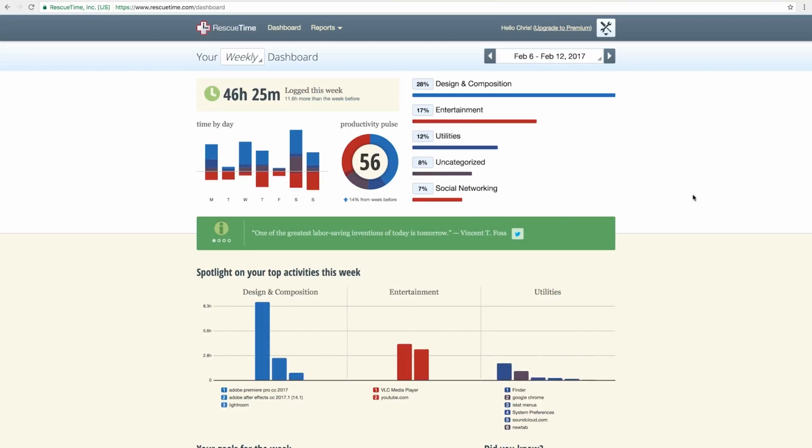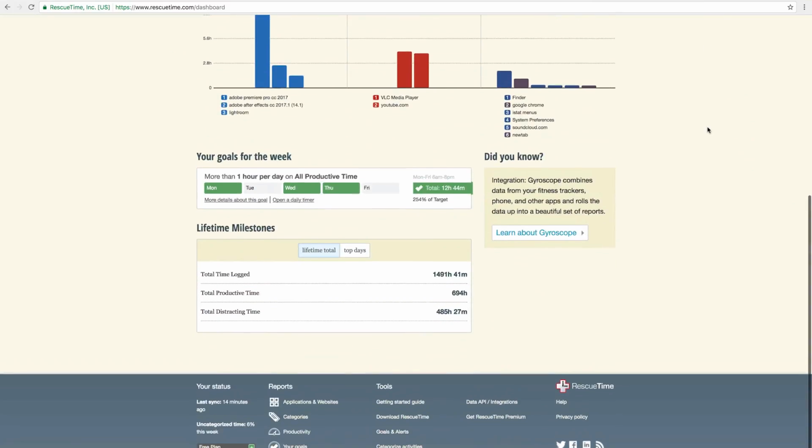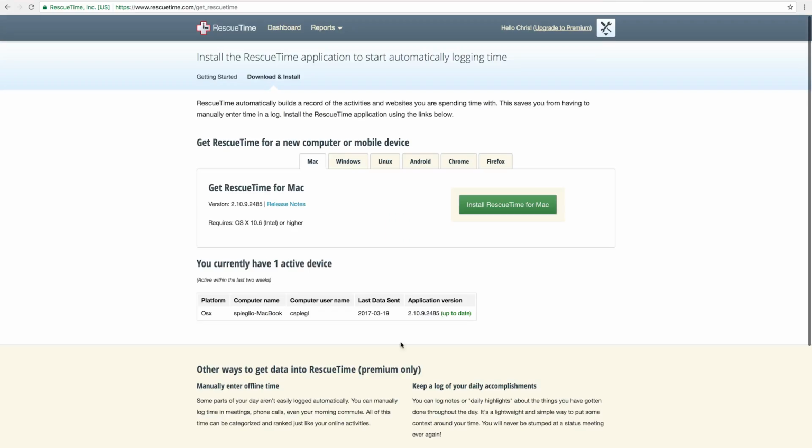The thing is, you basically only register, then you get to the main dashboard, and the main dashboard looks something like that. Of course, when you register new, there will be no data whatsoever, and then you can download RescueTime. And in the sign-up process, they might as well point you directly there, give you the link to download directly. I installed the RescueTime for Mac. The setup is super simple. Just download it, open the file, move the app into your applications folder, open it once, and then you basically sign up by entering your email and clicking a button.